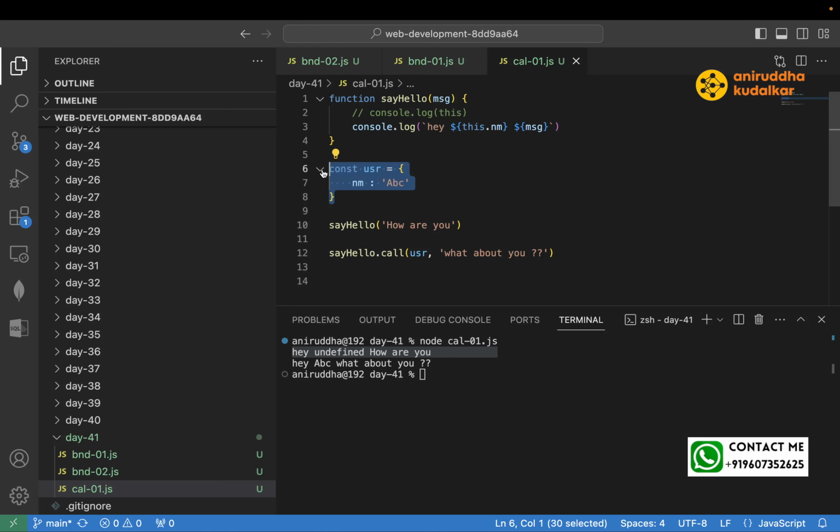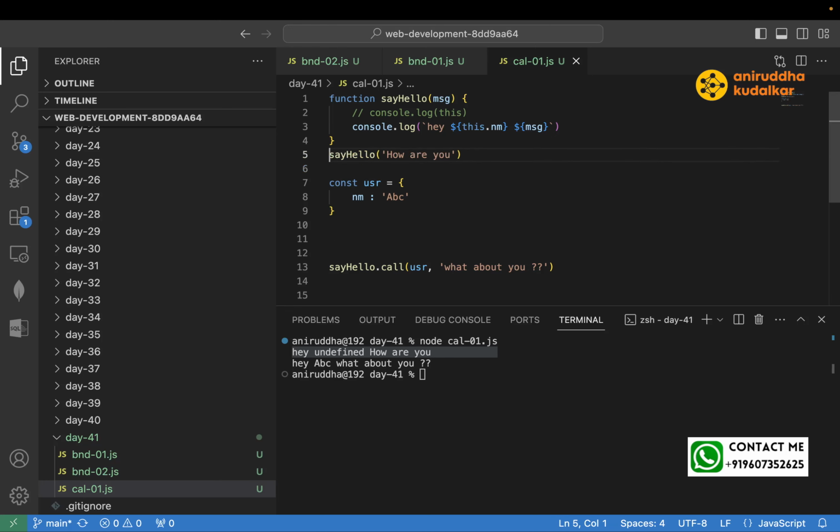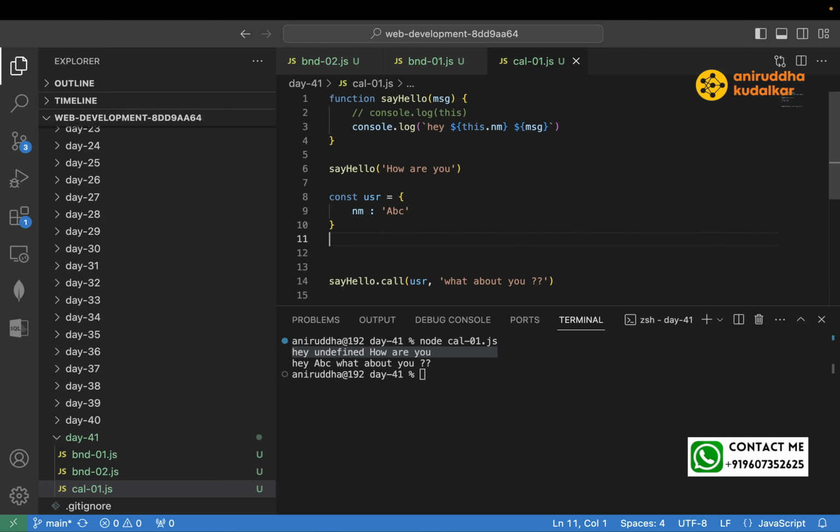So I have my own data user. Now instead of calling say hello simply like line number 6, I want to call say hello with the perspective of a particular object.